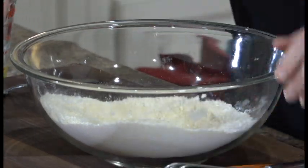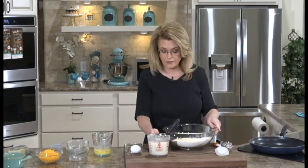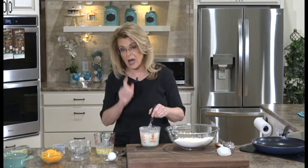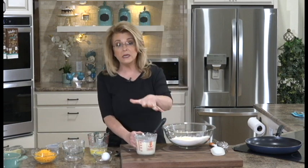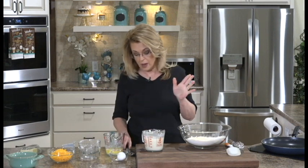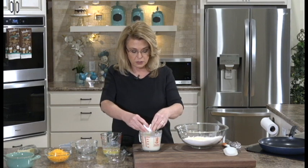All right. Then I'm going to add 1.5 cups of buttermilk. Now, buttermilk is not something I keep in my pantry at all times, but they do make powdered buttermilk, and that's what I have here. You will need whatever your package calls for to equal 1.5 cups. Now, if you have fresh buttermilk, by all means, use fresh buttermilk. I'm going to add an egg to that, just one egg.